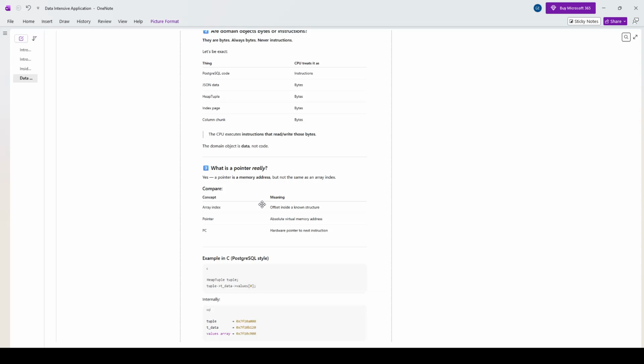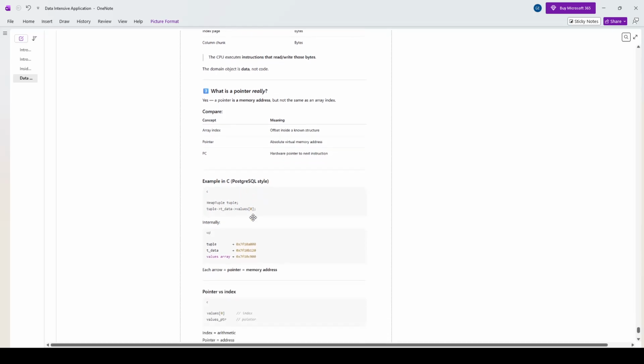PC is a hardware pointer to the next instruction. So PC is hardware, not software, and a pointer is software because it's virtual memory.